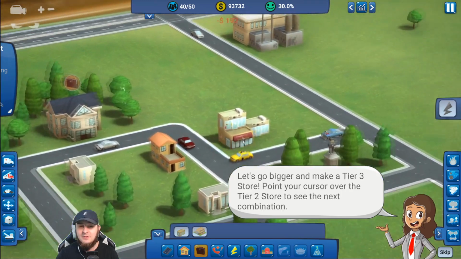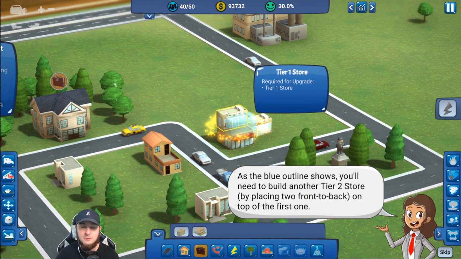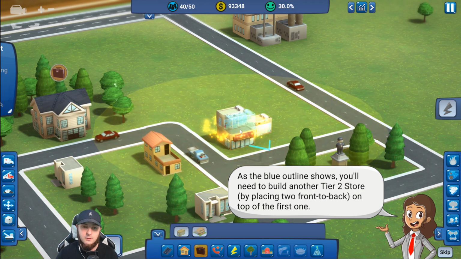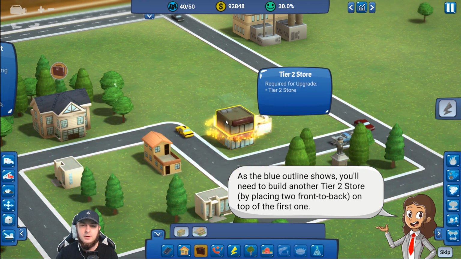It's okay that this tier 1 building is on top of the tier 2. It's still a functional building, which is kind of the charm of this game. It doesn't matter how you place the buildings. They will still operate as they should. So as the blue outline shows, you'll need to build another tier 2 store by placing 2 front to back on top of the first one, which again, we're kind of already ahead of ourselves here. So they want another one. So we're gonna actually double down here. That should work. There it goes. It goes into tier 2.